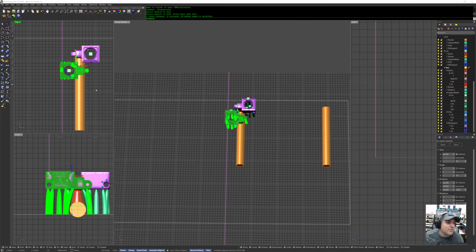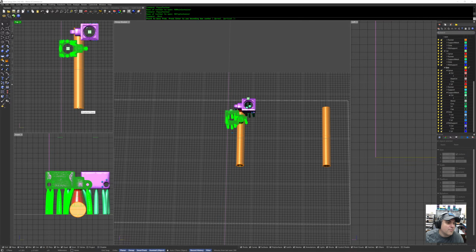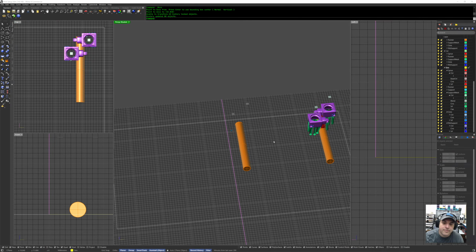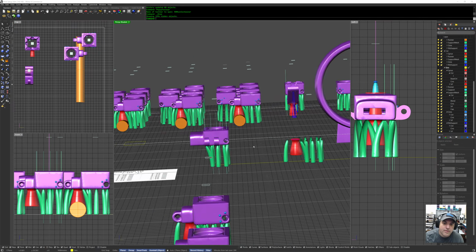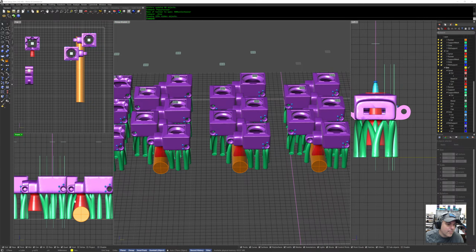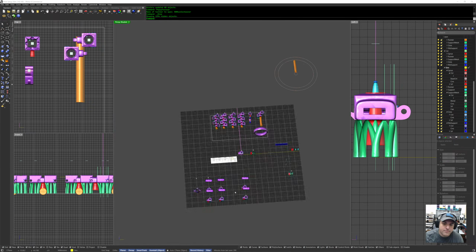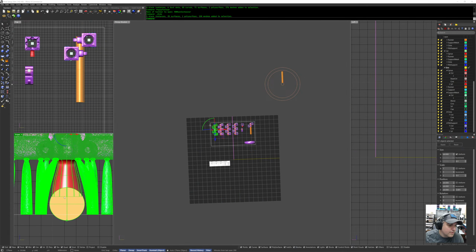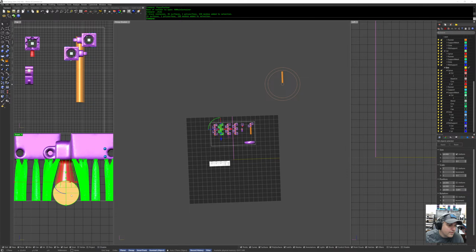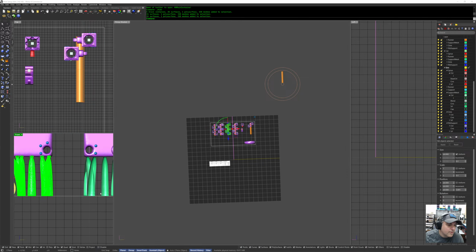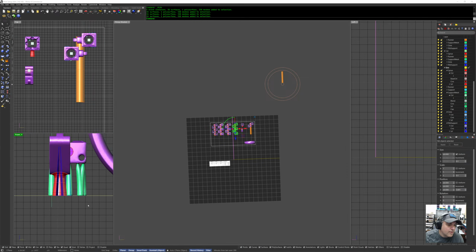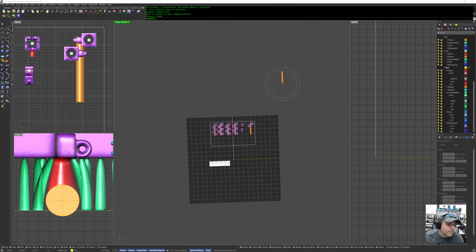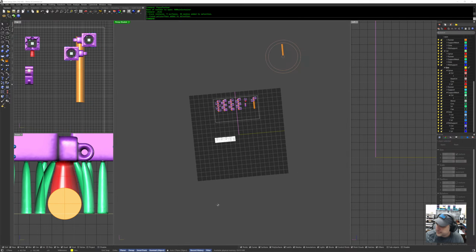And then move both of those from there to there. Make sure these are all lined up now. That's all lined up. That's all lined up. Those are lined up.